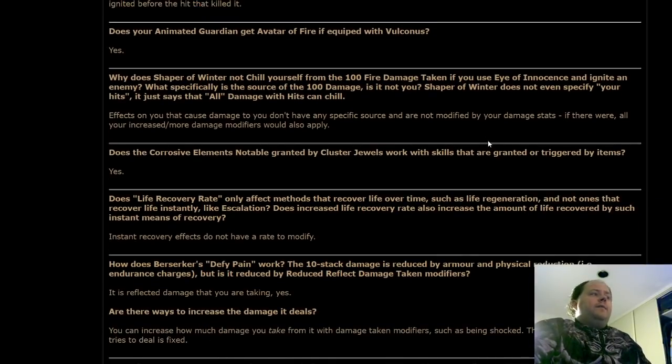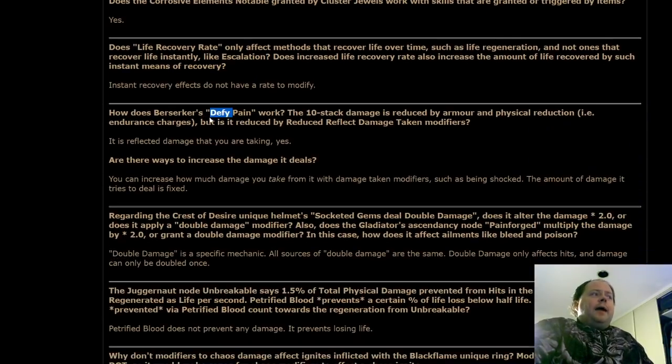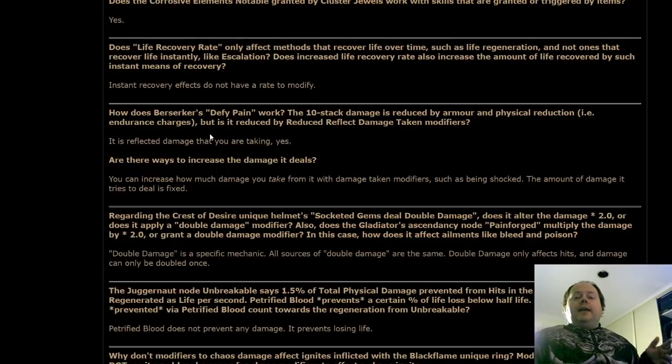And then there's another couple of things that are worth a look. Now, Defy Pain is an interesting effect on the Berserker node. This is a really difficult to use ascendancy notable, but there's an interaction here that I didn't realize is strong. Just for clarification, because it's so bad that people don't know what it does: it causes you to be more resilient to damage until the 10th time you take a hit, and then when you suffer that 10th hit, you take reflected physical damage equal to your maximum life.